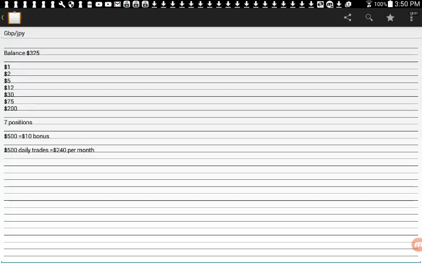Another advantage to short-term trading options on platforms such as this. Now, you can do short-term trading on Nadex as well. I'm not a big fan of that. I see some people do 5-minute options on Nadex. I don't like that because Nadex contracts are so expensive. You're going to be paying at least about $50 per contract.